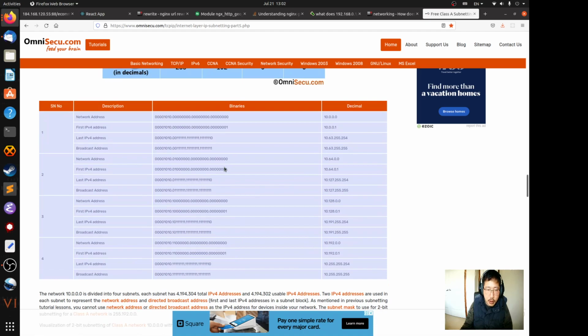Okay, let's have a look here. So here we're reserving these 2 for the subnets, alright? And we start with the first subnet. As I said, all of them excluding these 2 bits are 0. And then we start assigning IPs to the devices, and then the broadcast address, except for these 2 bits which we borrowed, all others are 1. That is the broadcast address of the first subnet, and then second, third, and fourth, and so on.